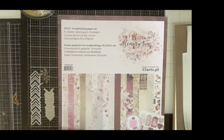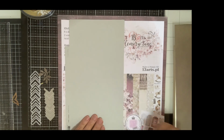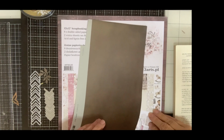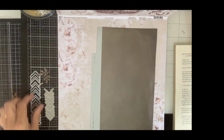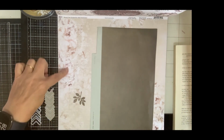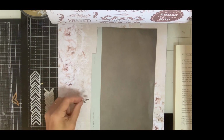With this, I introduced a paper by Kaisercraft called Weave, and it's sort of a grey green, and I did introduce this brown colour because it really suits the colour tonings of this. And what I have done with this, I used a die cut, and I just cut some leaves and things. Because most of the leaves are in white, it just needed a little bit more colour lift.